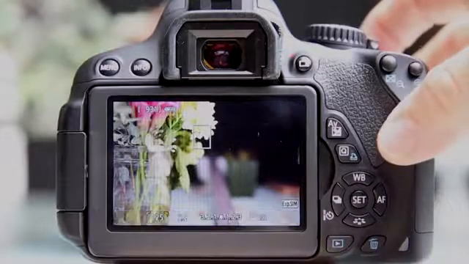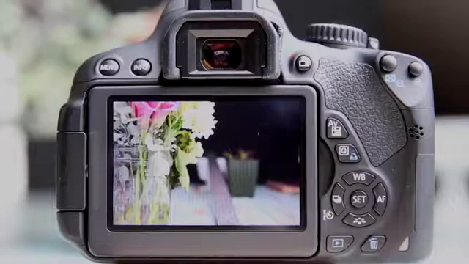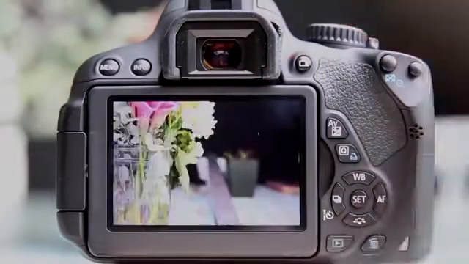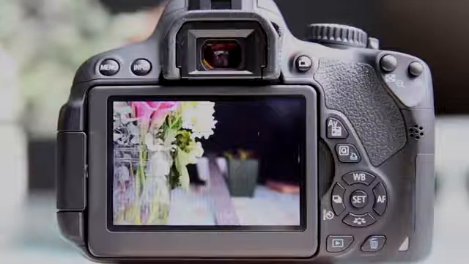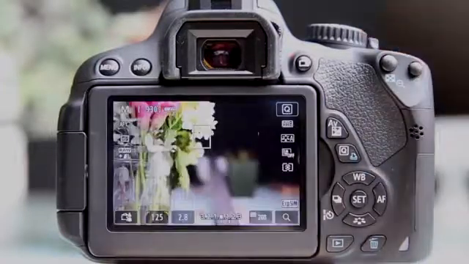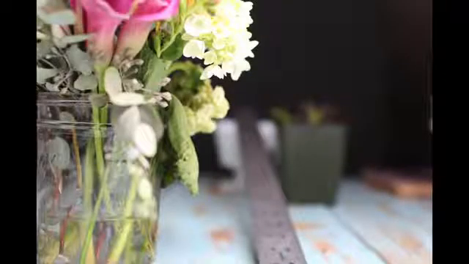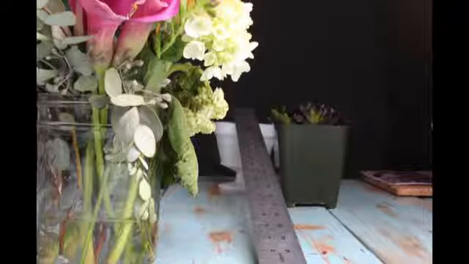Well, let me go ahead and take this picture and press playback. Here it is. So exposure-wise, brightness, it is very, very similar. However, that plant in the background now is very soft and not in focus because I was shooting at such a larger aperture. So, aperture increases and decreases the size of your lens opening, and that allows in various amounts of light depending on the size of the opening, but it also impacts your depth of field, how in focus things are.